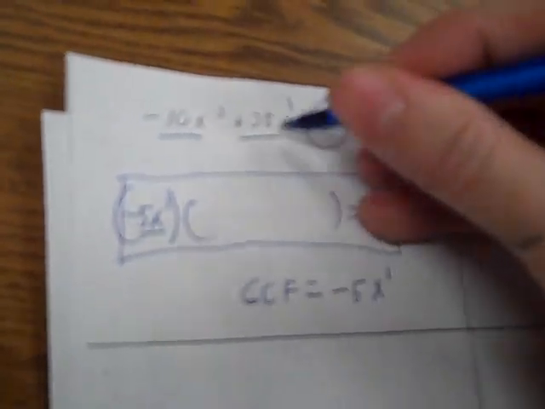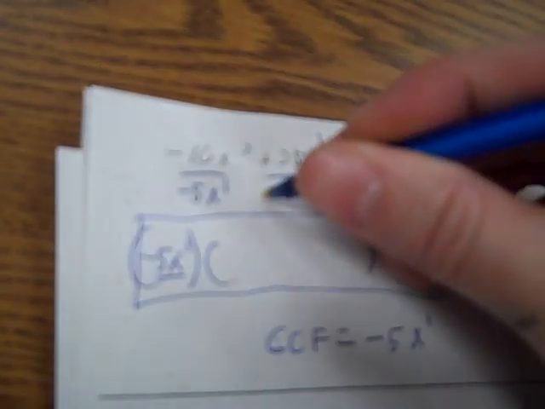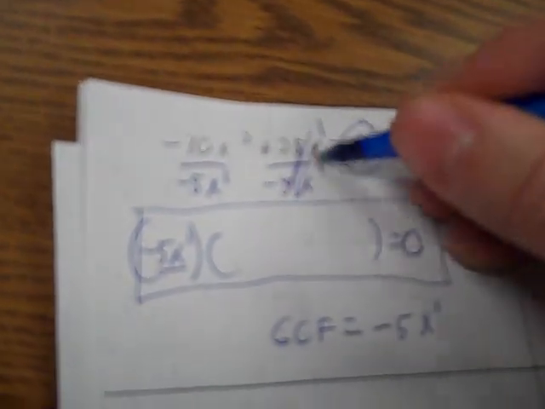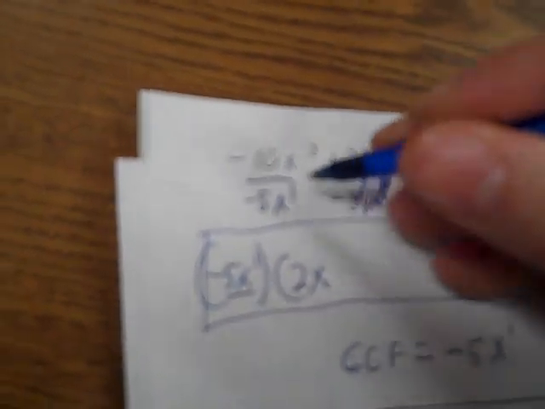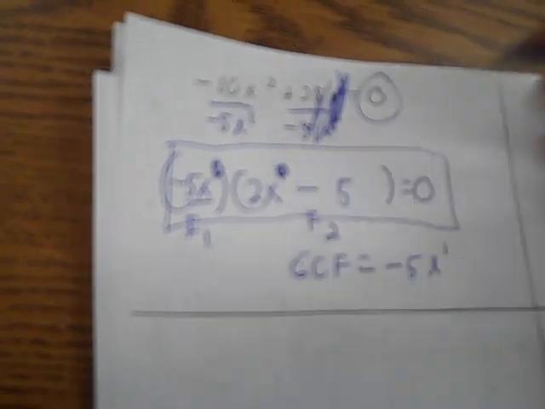Okay, so negative 5x to the 1. Bring that out, put it in parentheses, and then we just go up and divide by negative 5x to the 1. So those x to the firsts can be crossed out. Not these two. I didn't do a very good job. So I take negative 10 divided by negative 5, and that's 2. Then on x, 2 minus 1 is 1. Then I take positive 25 and divide that by negative 5, and I got a negative. So due to the fact I got a negative, we put minus. And we can cross those out. And this is F1. This is F2.